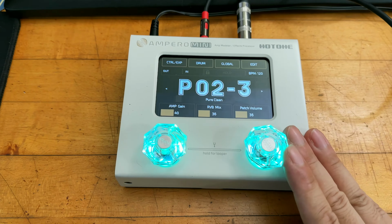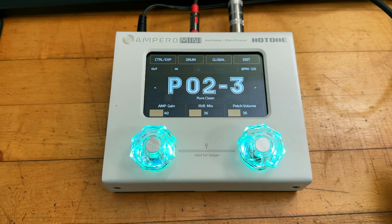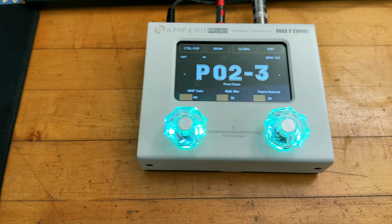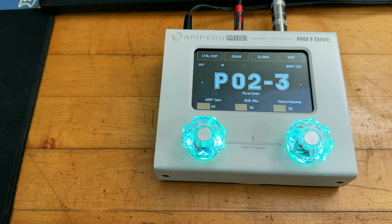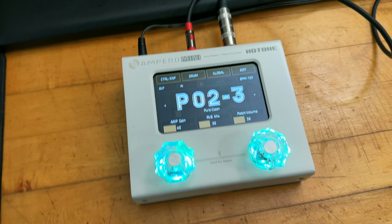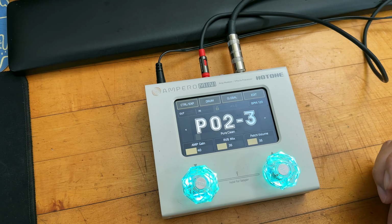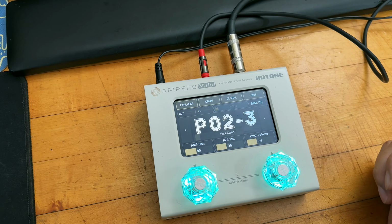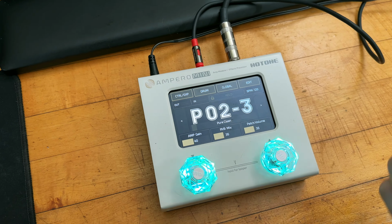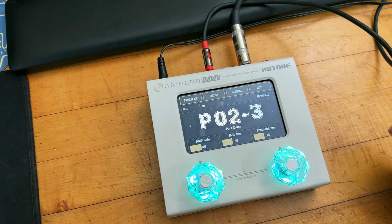It's very small, it's very responsive, and I mainly just use the P02-3, the Pure Clean Tone, when I learn and practice guitar as a beginner electric guitar player. And recently, I found out that they had a firmware update that came out for the Ampero Mini, which added a few extra, I believe, effects or a few extra cabinet speakers into the existing lineup.